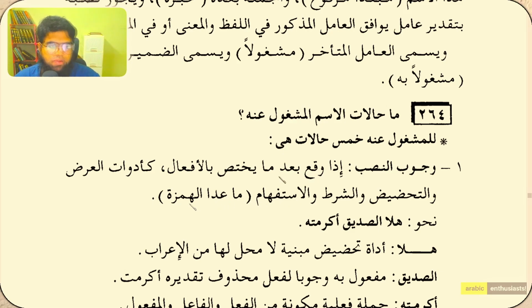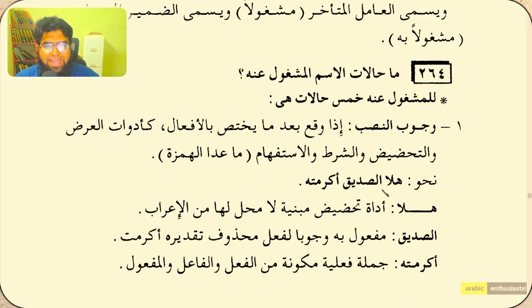ما عدا الهمزة. You have a noun before and there's a verb after. So something that is only specific with verbs, right? Like عرض and تحديد with it: هلا, ألا, ألا when you're presenting something. تحديد is encouraging something: ألا ذهبت إلى المسجد. والشرط conditions also, والاستفهام and questions, ما عدا الهمزة, except همزة like هل or like that. نحو هل الصديق أكرمته. هلا should only come with verbs.